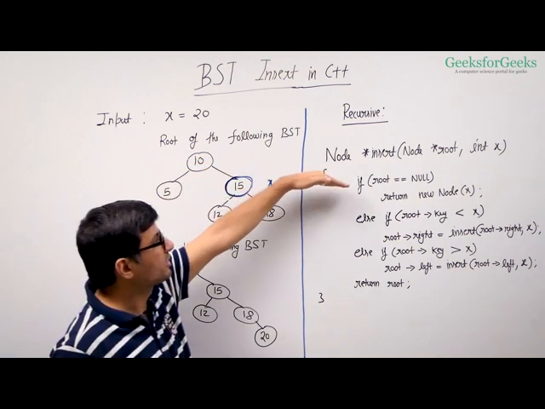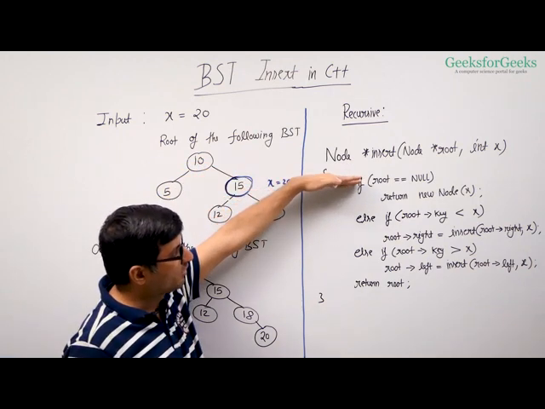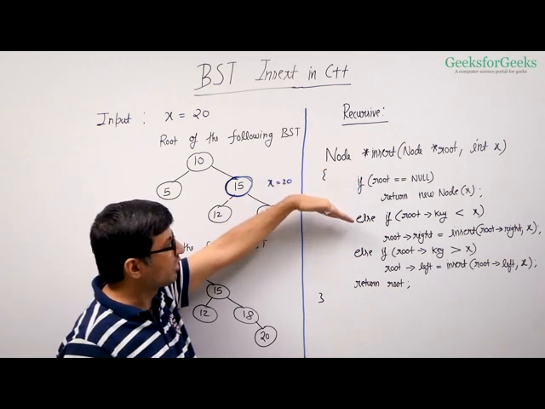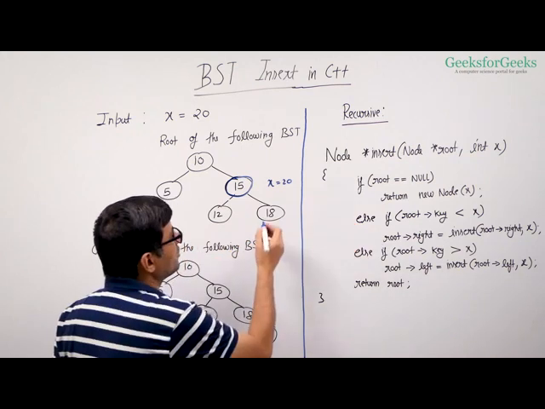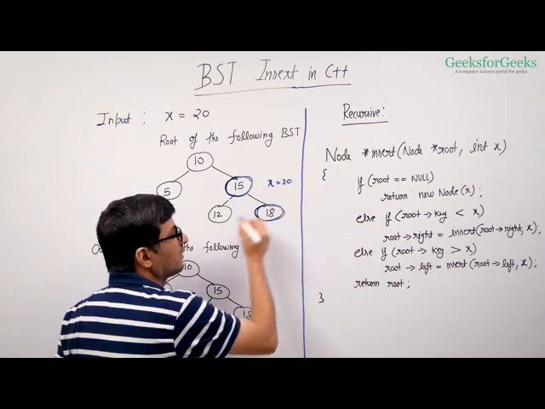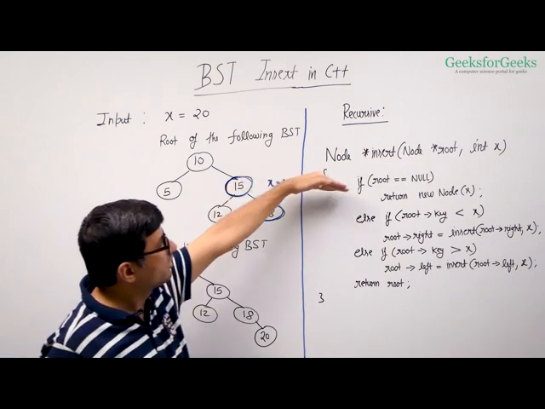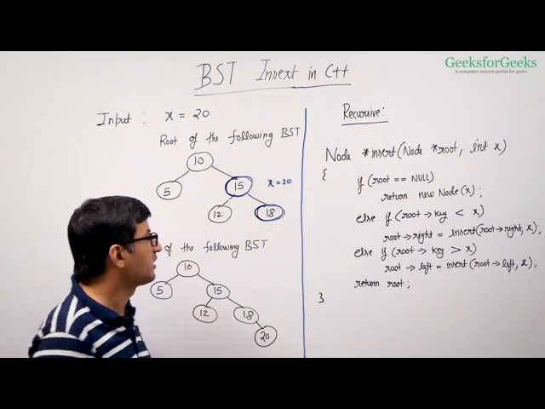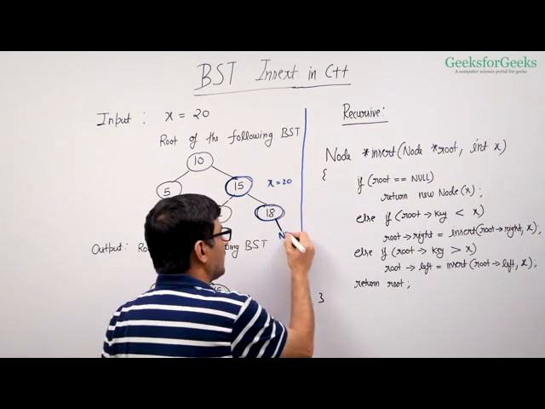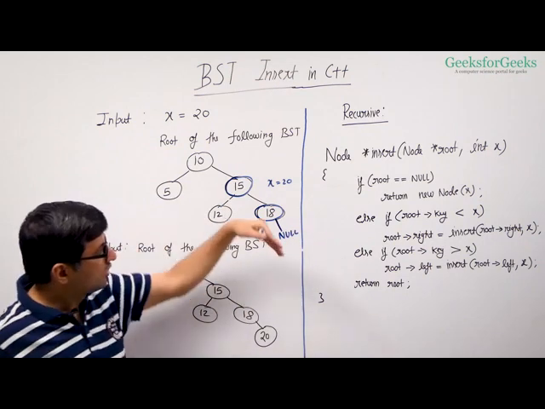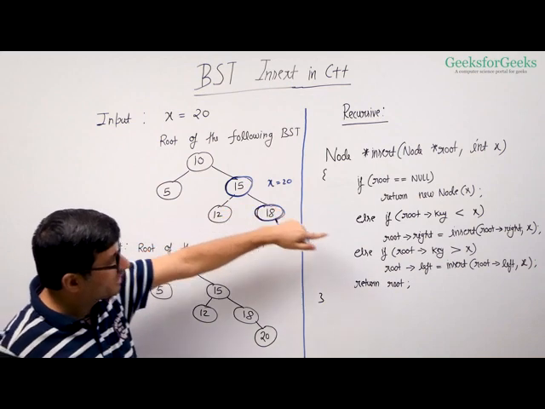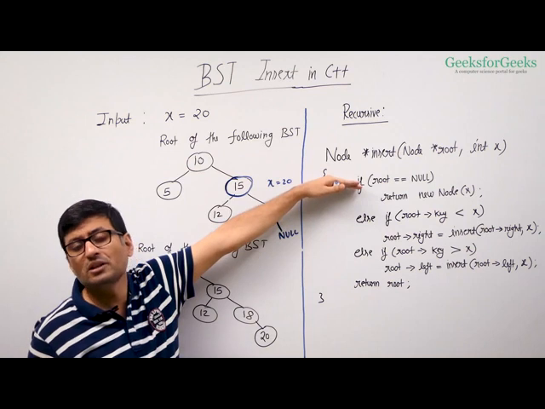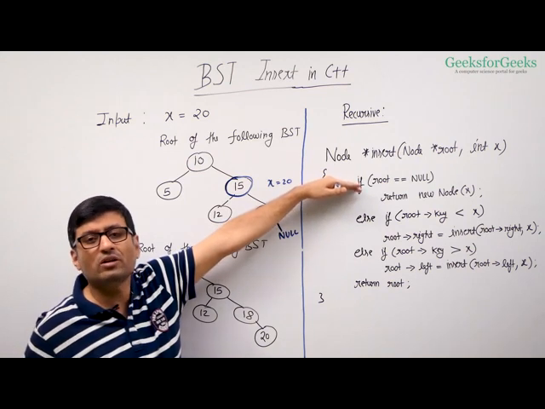Now you begin your execution for this node and this node is again not null. And this node is again smaller, so you will call for the right of this node. So you now call for this node, 18. Now you again begin your execution with this node. It's not null, so you will not go here. You will come here and you will again call for the right. And right of this is null. So you pass this null as a parameter into the right call and you pass x equal to 20. When you come here, what happens? You enter into the base case when your root is null.